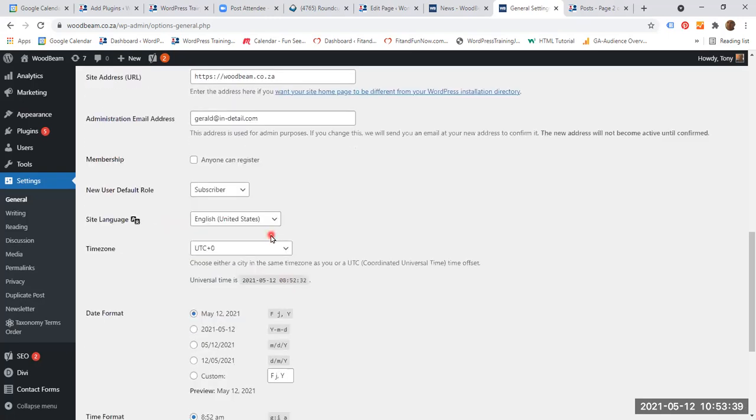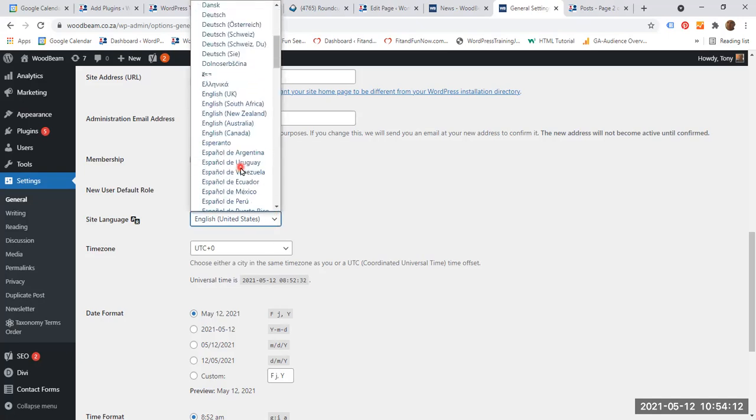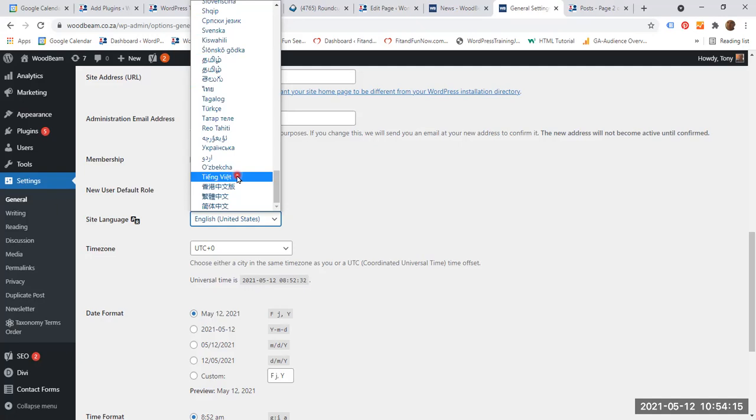This is very good. English US, well, are you selling anything in the United States, or is your client base in South Africa and Africa? South Africa and Africa. So guys, I am telling you these things, and would you please make notes? Would you take notes, Jens and Sudesh? Site language, I would recommend you change to English South Africa. There is now an English South Africa. Okay. This was not the case until quite recently.